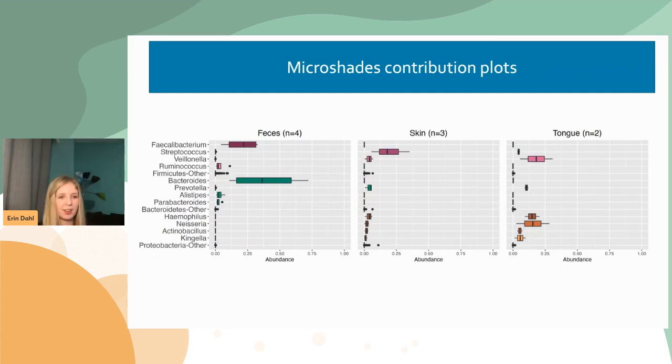Microshades also has functionality to create contribution plots that use the same hierarchical organization as shown in the previous plots, with the most abundant bacteria in a phylum as the darkest shade and lighter shades being less abundant. Additionally, if you want to use the same Microshades organized legend for a different data set, Microshades also contains the functionality to do so. So as you can see, there are many benefits of using Microshades, and a small change of using a palette that is CVD accessible will make your work interpretable to all.